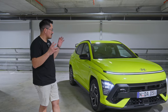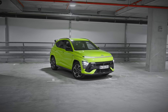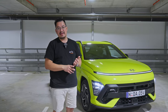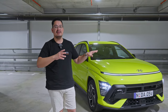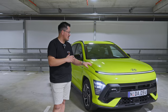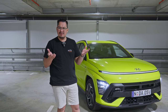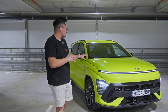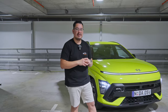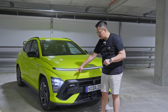Let's have a look at the outside — it looks fantastic. Depending on what time of day it is, what type of lights you're under, and maybe who's looking at the car, it's anywhere from yellow to a yellowy green to a highlighter yellow. Because of the black highlights throughout the body and the clever design around the headlights and the rear light bar, it actually looks quite nice and sporty. Definitely a great job by Hyundai on the styling.